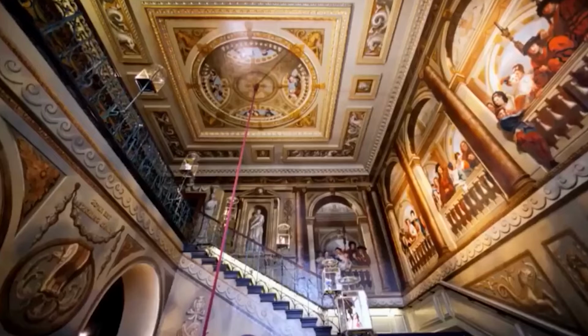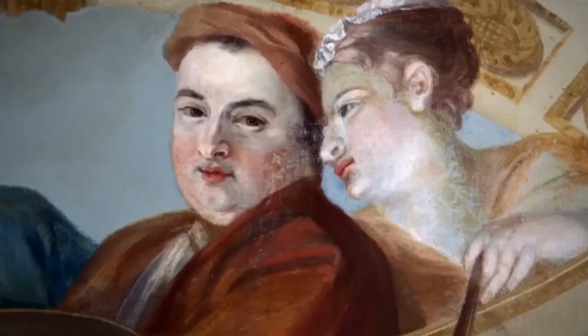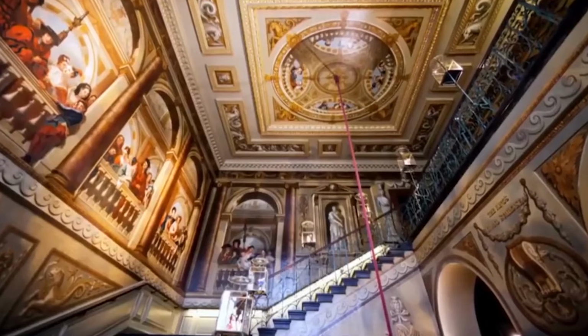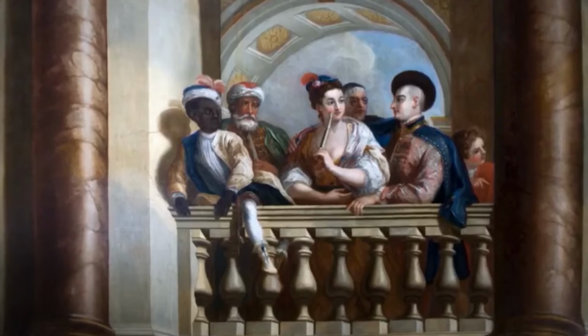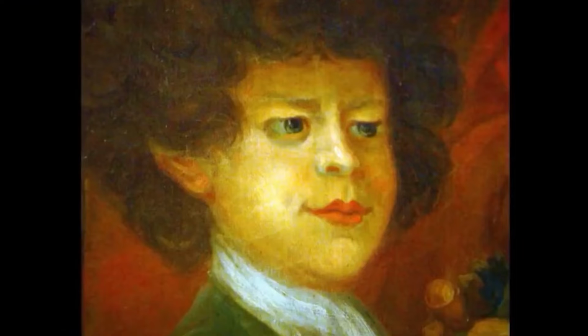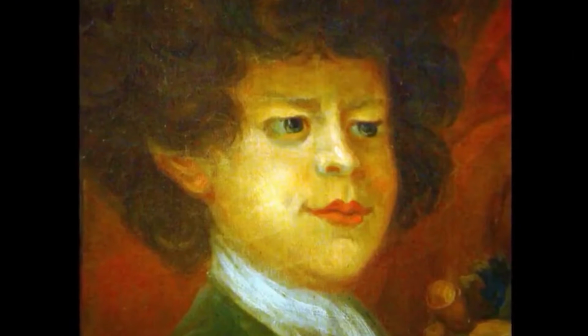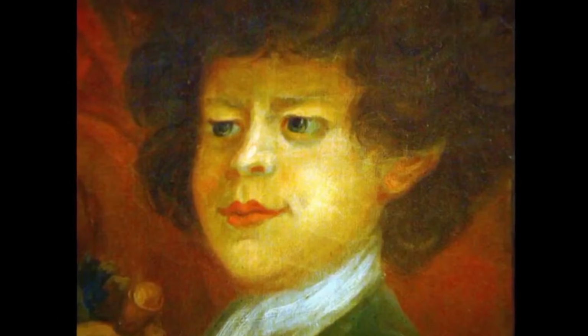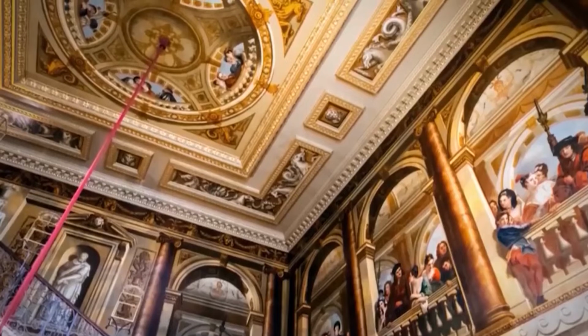The lively scene also includes some of the lowlier members of the court. Mehmet and Mustafa were Turkish prisoners of war who became trusted servants to George I. Mehmet was the only person who was to look after his piles, so that's a particular badge of honour. And you'll also spot Peter the Wild Boy, a child who was found wild foraging in the woods in George I's native Hanover. It's always been a bit of a game. Who were these players on the walls? And you can, of course, go and see them today and try and work it out for yourself.